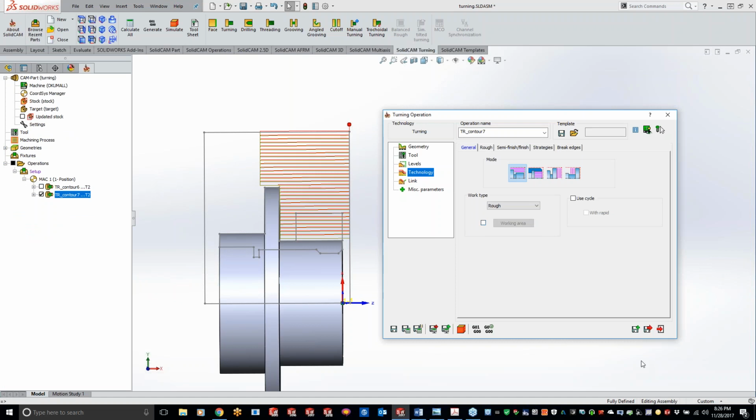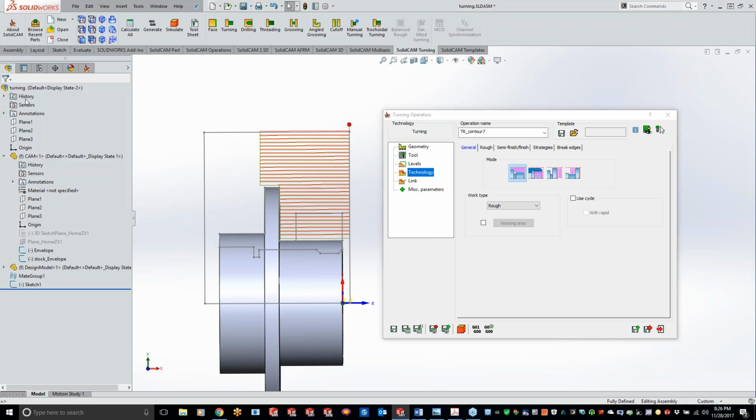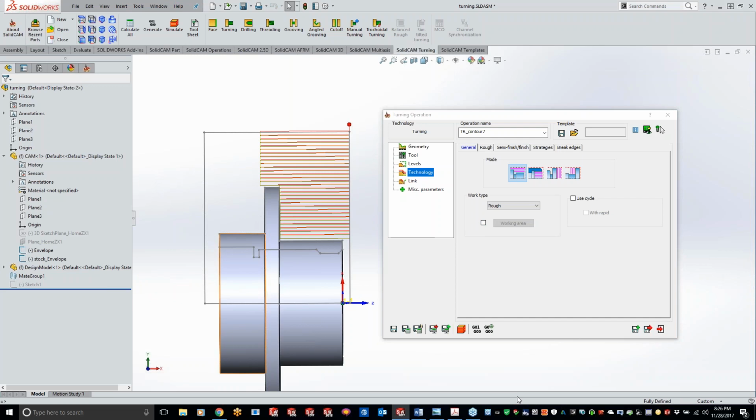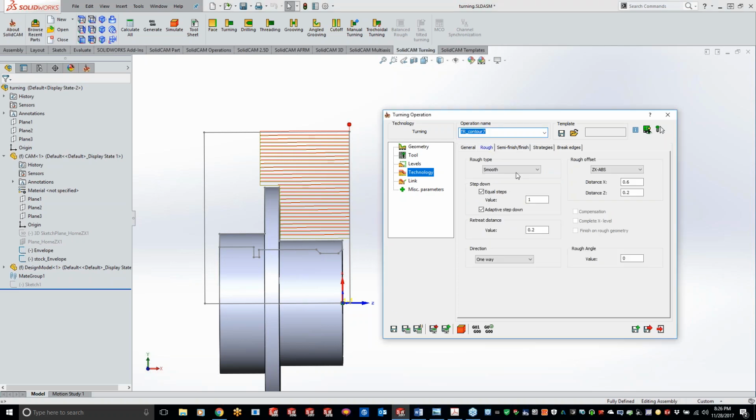Okay, so we can turn that off right there, and let's just get rid of that sketch. We'll just suppress it. Okay, so we're doing long external right here instead of facing like we did before. Doing a roughing using the smooth strategy.